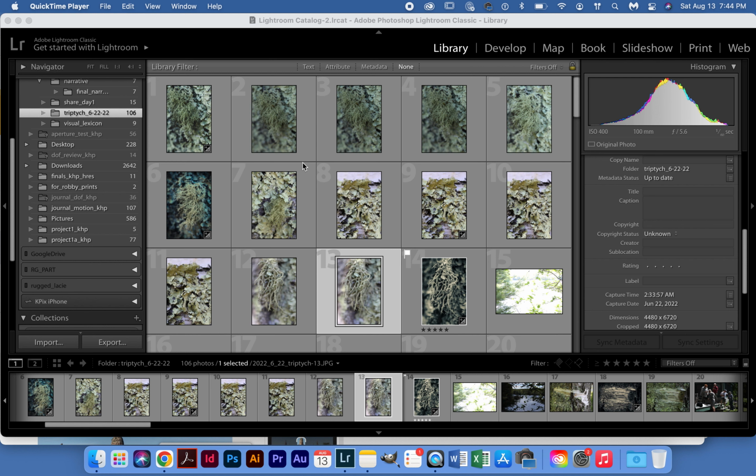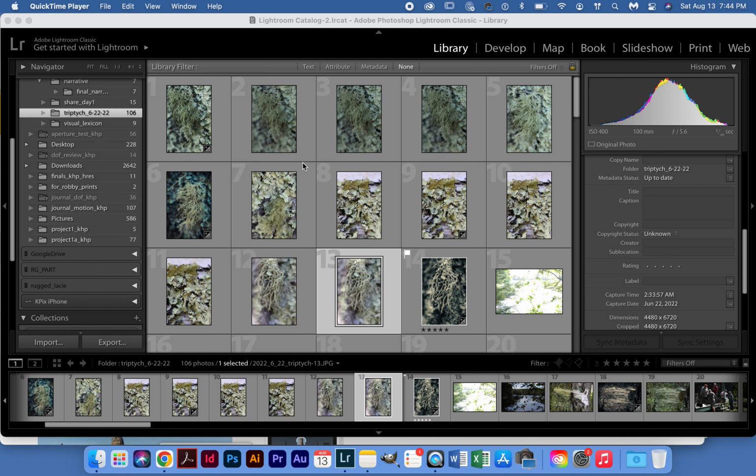I want to get them off of my SD card, so my camera card, and I want to get them on a hard drive that is much more stable and a place where I can actually work on those documents. So I don't ever want to just work from my SD card. So I want to copy these images onto my hard drive, but then I have to create a link to those photos to my Lightroom catalog.